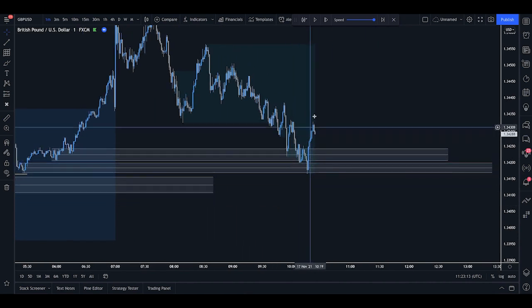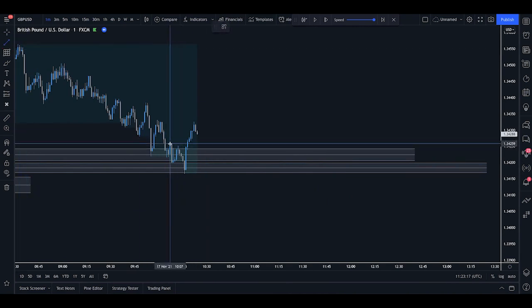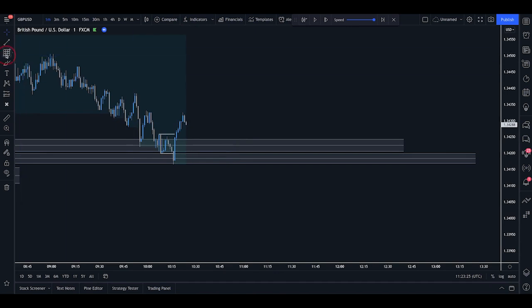And then we've had this large impulse up, which has broken some of this substructure. So we can actually see now that after a high interest area has been hit, we have started to make a shift. Now what we could do from here is look towards the zone that broke structure, going to be this zone here for a buy.